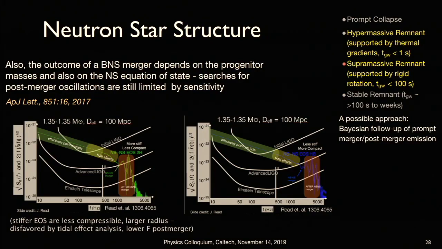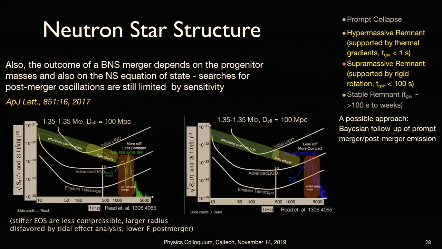So these are two different models that are connected to what is the destiny of the neutron star merger itself. So whether the merger takes us to a prompt collapse or a hypermassive remnant, which decays within less than a second, or a supramassive remnant, which lives for a few more seconds, or a stable remnant, that's going to manifest itself in the existence of a post-merger peak in the gravitational wave signal at high frequency. And so pursuing that is a way to, and all of this depends on the equation of state itself.